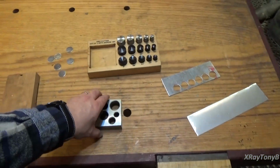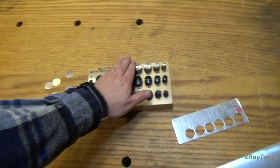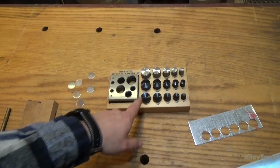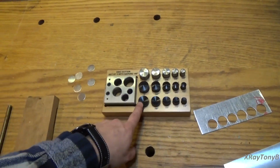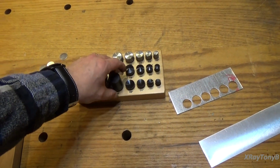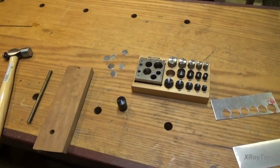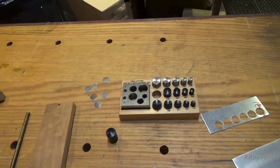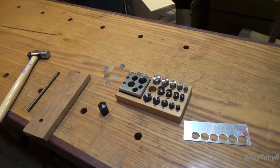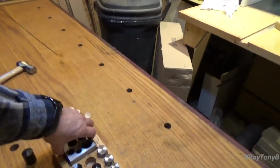Now the less expensive sets just come with the die or the punch block and just one set of flat punches. You can also get a convex and concave set like I did here, and that allows you, as you punch them through, to make an actual conical shape. I'll punch one of those out for you next. Let me see if I can go through the process with you without causing too much trouble with the camera, and get a view where you can actually see me use this thing.